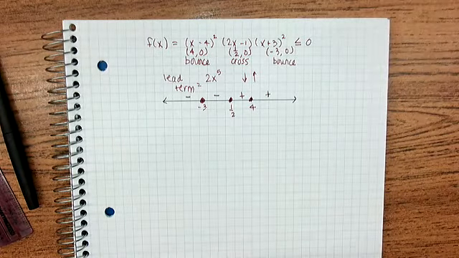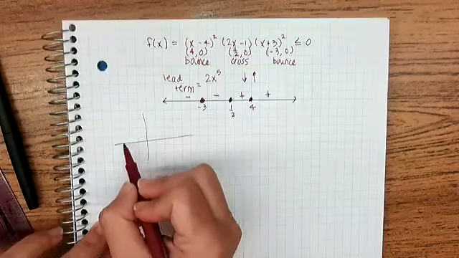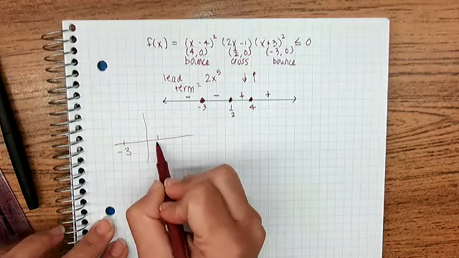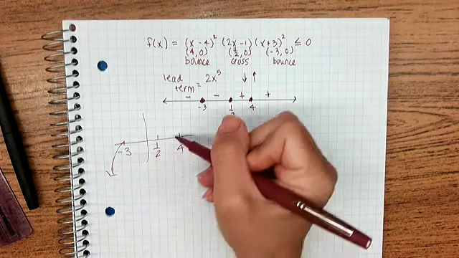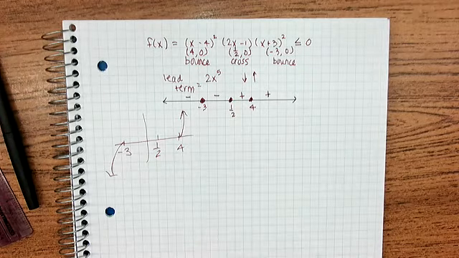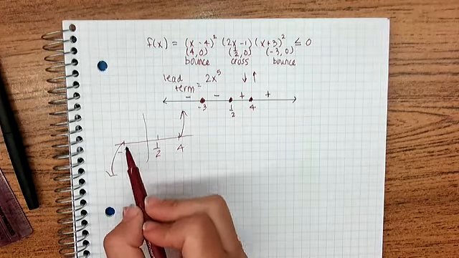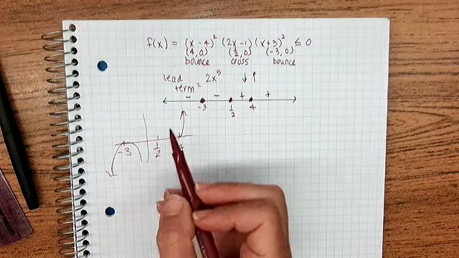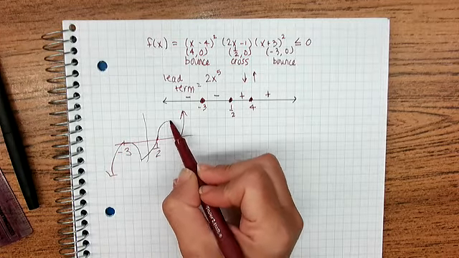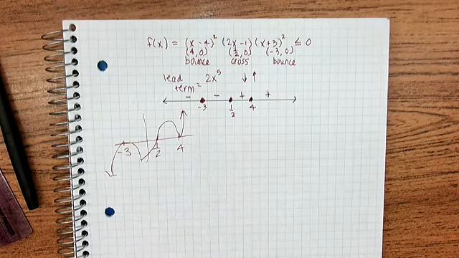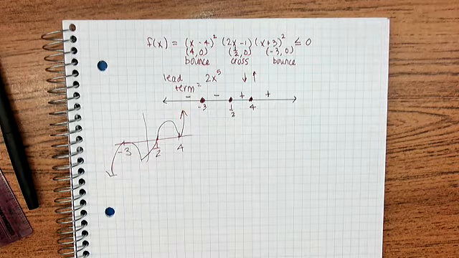So if you were to graph this, you'd have -3, 1/2, 4. Your end behavior would be down, up. We would bounce at -3, so we would stay negative. At 1/2, we would cross and then bounce. I just took the y-axis out of it. You don't need a y-axis on your number line. If you want to graph this whole thing, feel free, but it's really not something you should have to do.